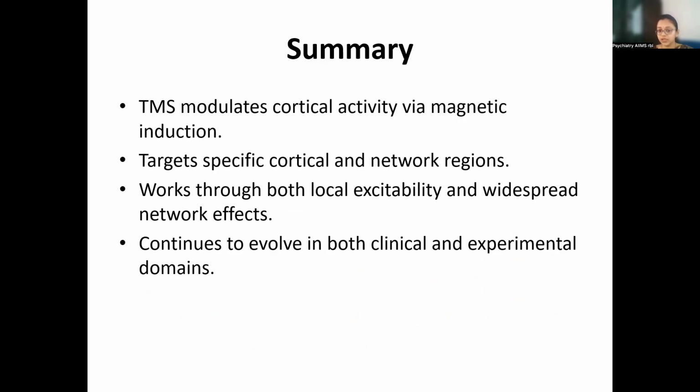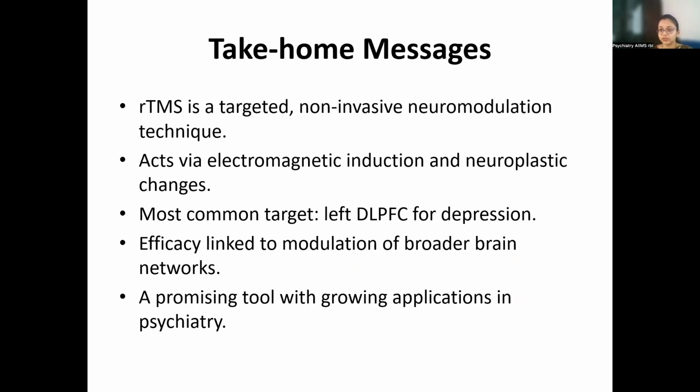I'll summarize that TMS modulates the cortical activity via magnetic induction, and it targets specific cortical and network regions. It works through both local excitability and widespread network effects. And this is an area which continues to evolve in both clinical and experimental domains. These are the take-home messages which I expect all of our participants would gain. This is a non-invasive neuromodulation technique. It is the neuroplastic changes that we are targeting. The most common target is the DLPFC, the left DLPFC for depression. And efficacy is linked to the modulation of broader brain networks.